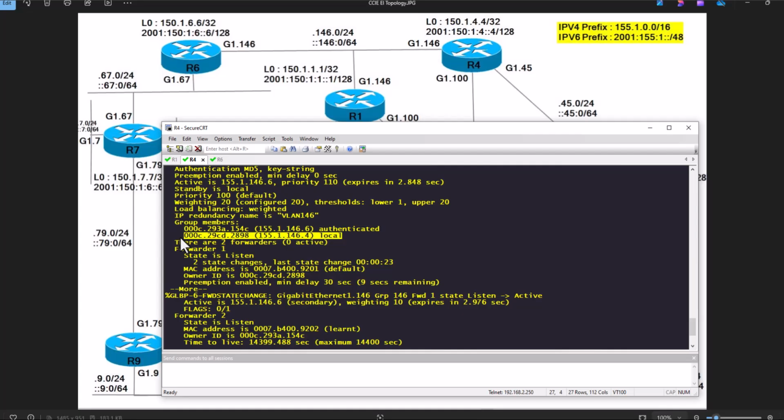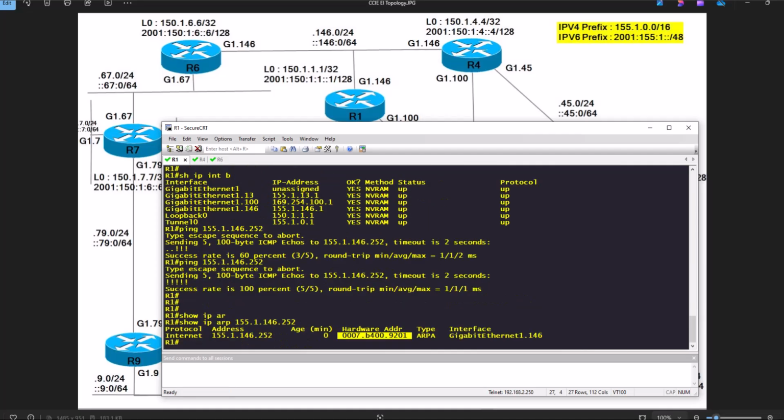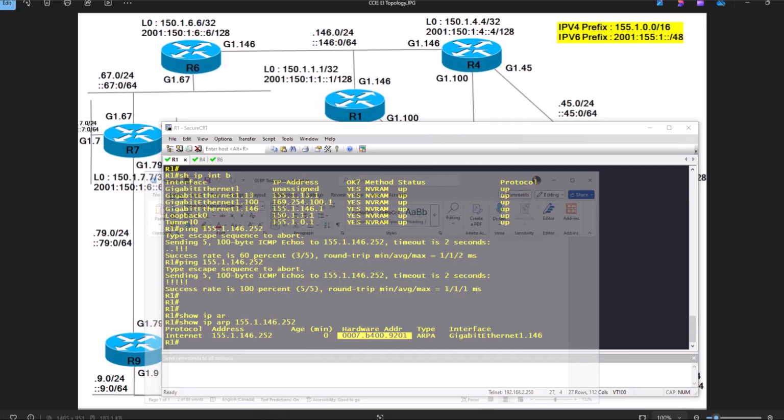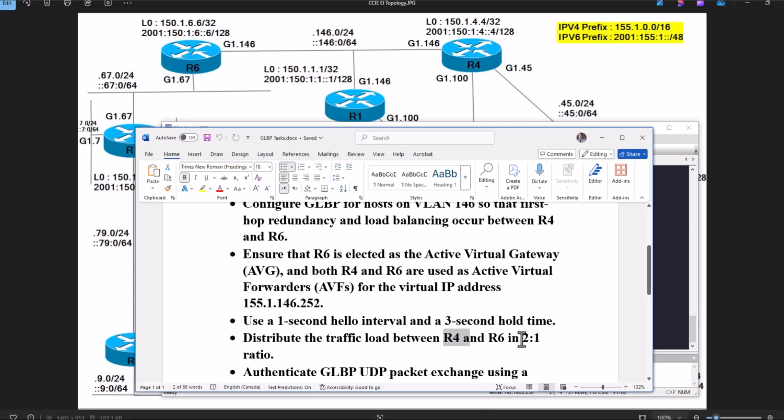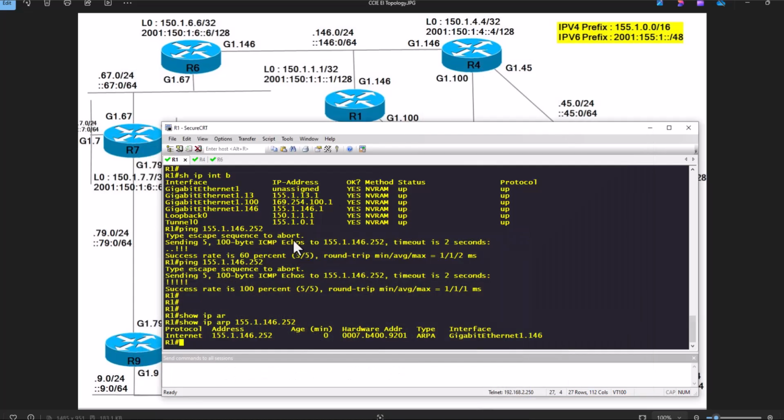It is sending to R4 because R4 is also an active virtual forwarder. As you know, the traffic share is 2 to 1, so it means 2 packets will be sent to R4 and 1 packet to the other. That's why now it is sending to R4.